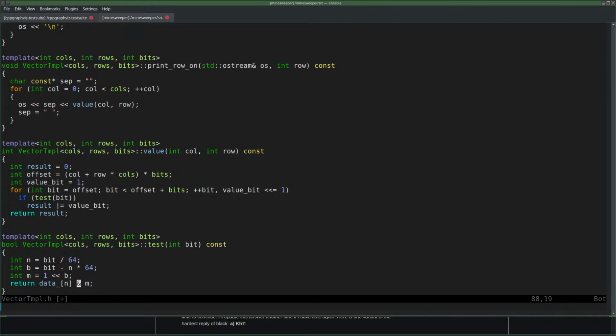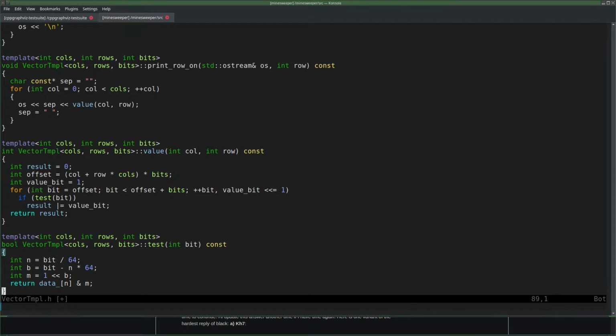And so on until b equals 63. Then we test the last one. b is 63 means that bit is 63, which means that n is still 0. And if bit goes to 64, then n becomes 1. 64 minus 1 times 64 is 0. So then we test again with 1 against the next data. So it's totally working.